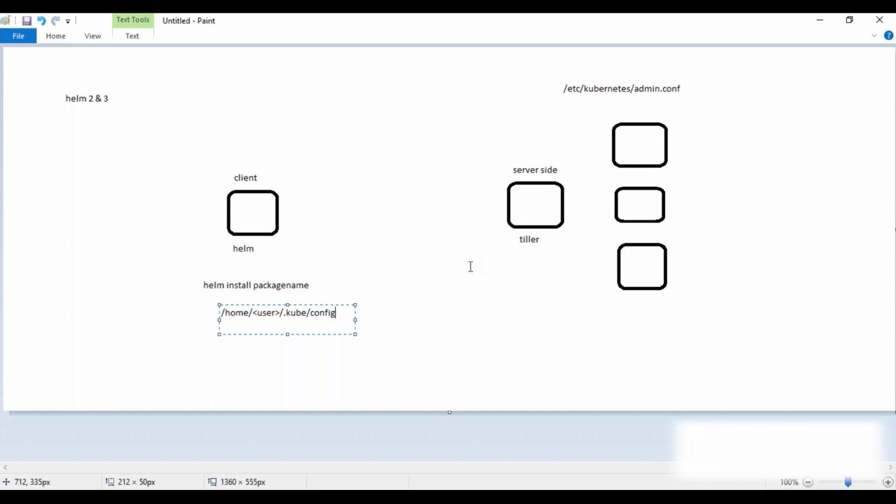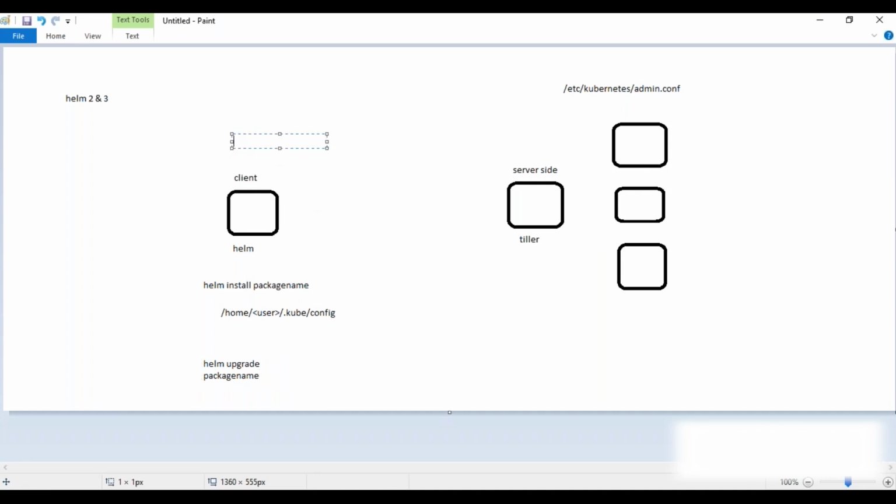And whenever you execute helm install package name, it will go and talk to the cluster and deploy the applications. Helm has a lot of commands. You can use helm upgrade and the package name, because if you modified anything inside your Helm chart, then you can use helm upgrade so that the changes you have done in the Helm chart will be upgraded. Okay, so I created a document for this, on how to configure it in real time.